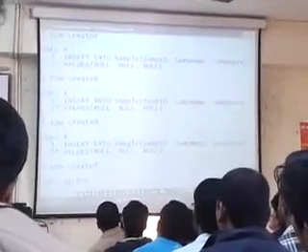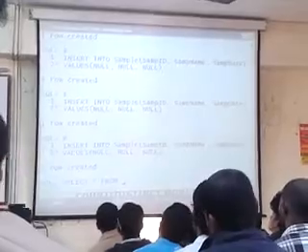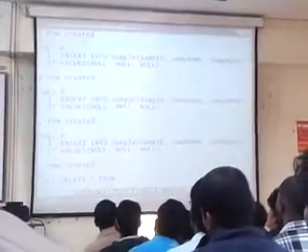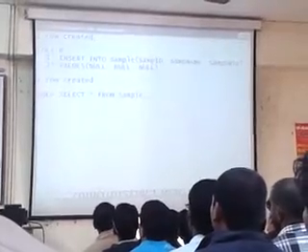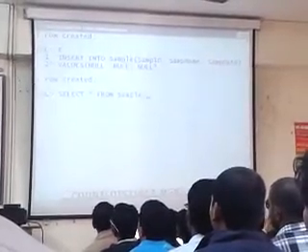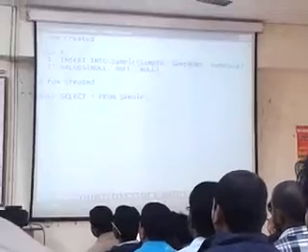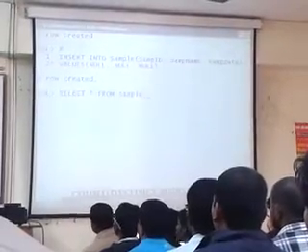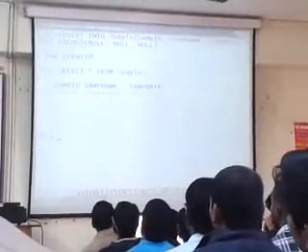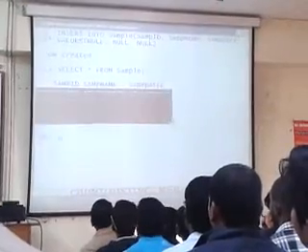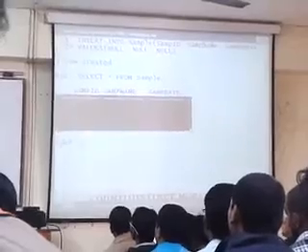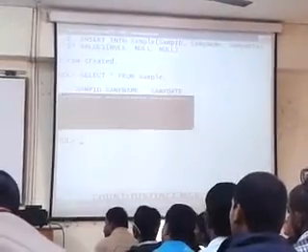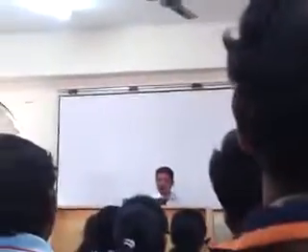You are saying select star from sample. Can you tell me what my output should be now? No rows selected or 4 rows selected? Definitely 4 rows will be there. Are you catching the point? Therefore, no rows selected is not equal to null records. Be very, very clear about these constructs.